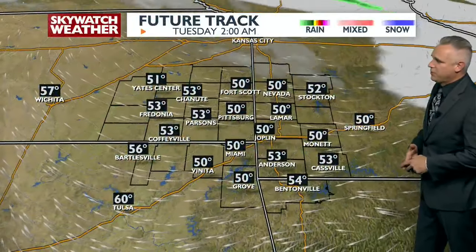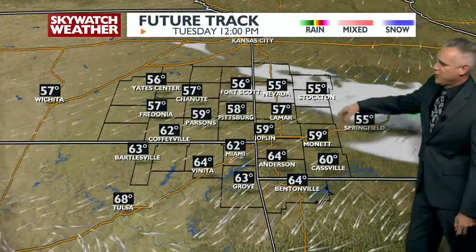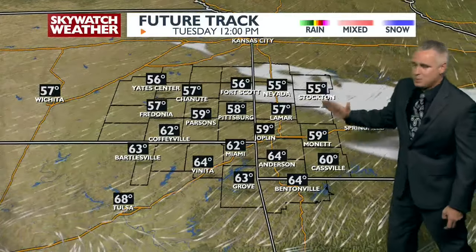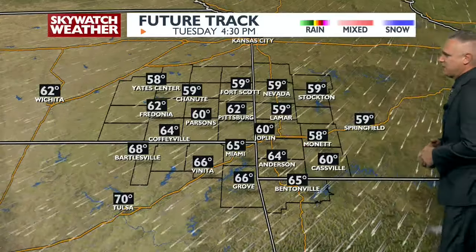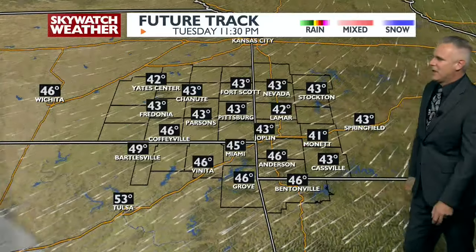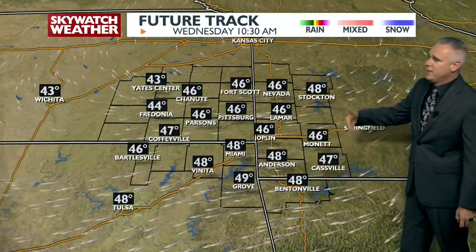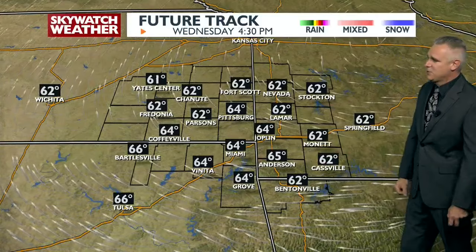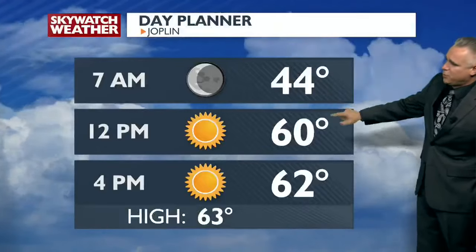All right, let me walk you through time. By morning, temperatures, they're going to dip back into lower 40s, so it is going to be a chilly night. As we go through the morning hours, some mid and upper level clouds, temperatures into the upper 50s by noon, so kind of crisp. And then it looks like most of us will top out 62, 63 degrees for afternoon highs on Tuesday. And then, of course, our freeze as we go into Wednesday morning. And then as we get into Wednesday afternoon, temperatures really not bad as we get back into the mid 60s for afternoon highs.